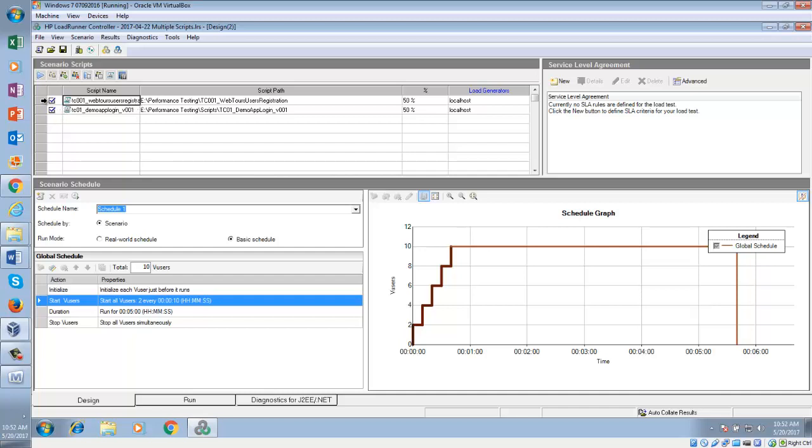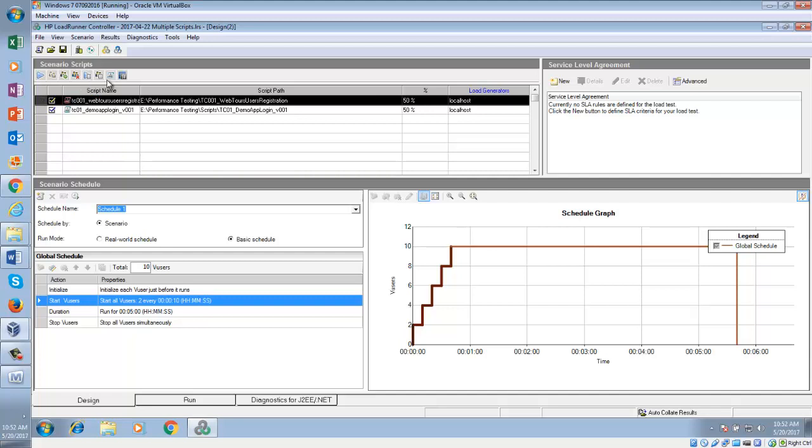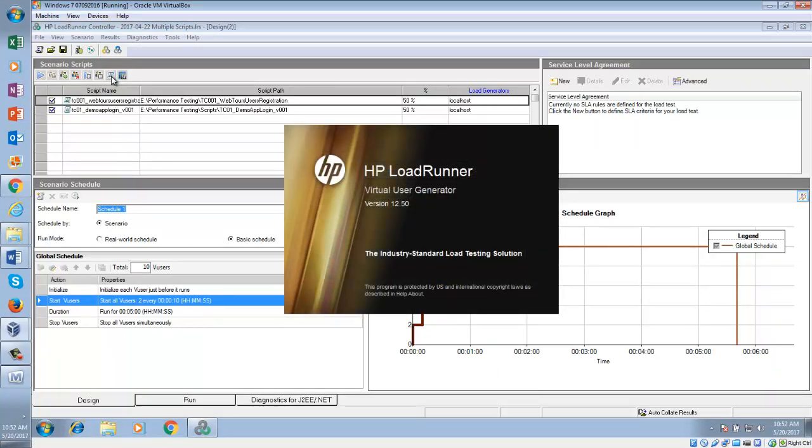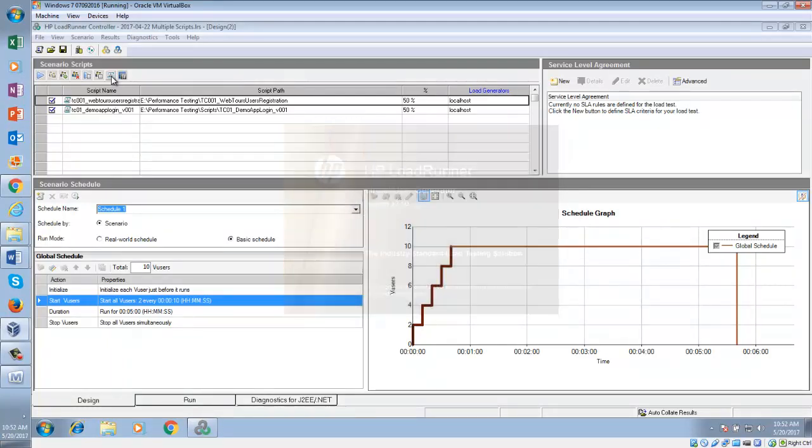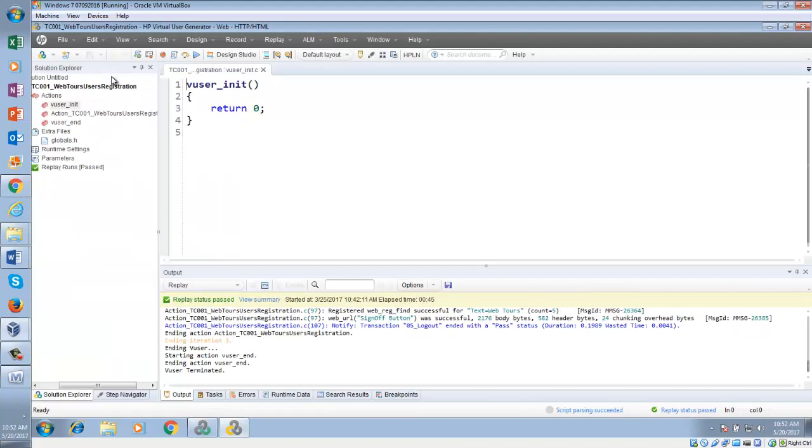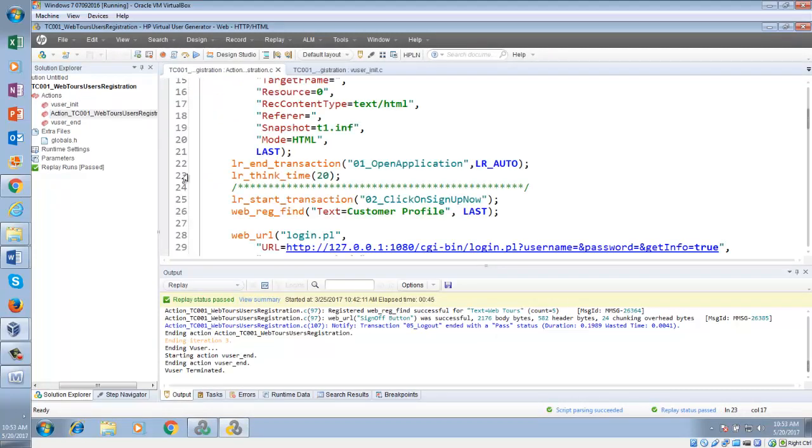Now, let's say this script, user registration. If I open that script, can you see how I am opening this script from the controller? Can you see, Munir bhai? Yes. So I'm opening these scripts. Now, let's say in that script, I'm making a mistake. I'm intentionally removing this word. I remove that word, and then I'm saving it. Now I'm closing it.